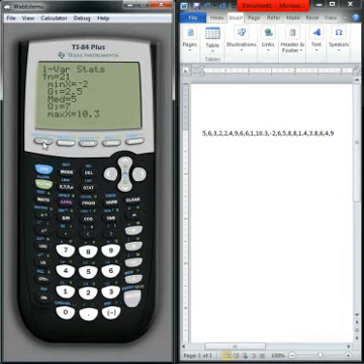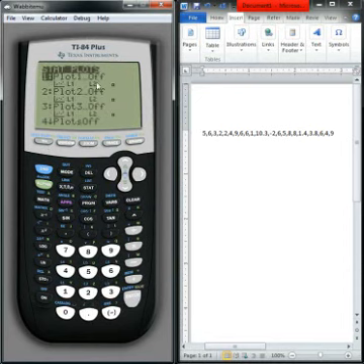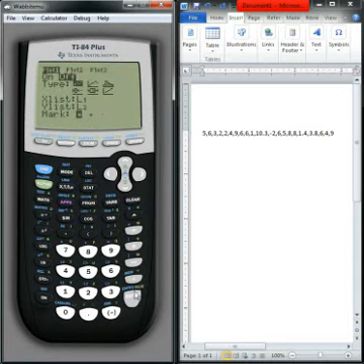Now to graph this data, it's not too bad. You need to hit second and then this Y equals, which is not really Y equals. When you hit second, it actually goes into the stat plot menu, and you can make multiple plots at the same time if you want. All of them are off right here. So I'm going to go into plot 1, turn it on, and make a plot of my list 1 data. Right now it's on scatterplot, and scatterplots need two lists for X and Y, so I can't really make a scatterplot here. I want to make either a histogram like this, or a box plot.